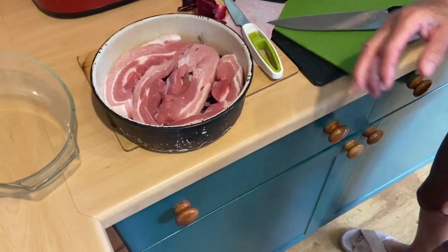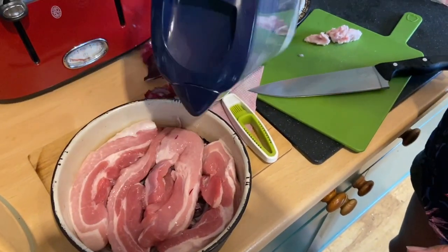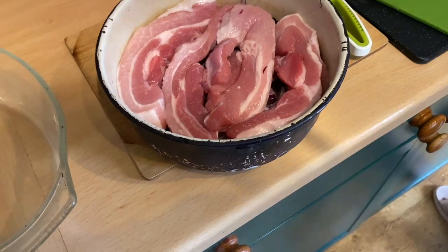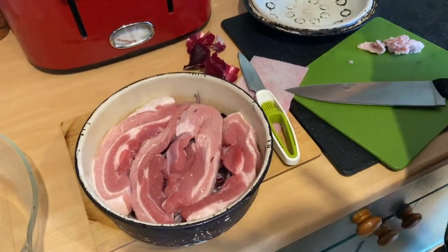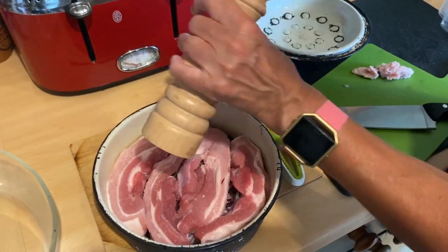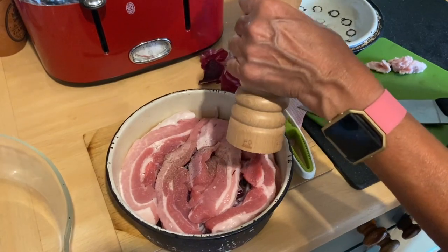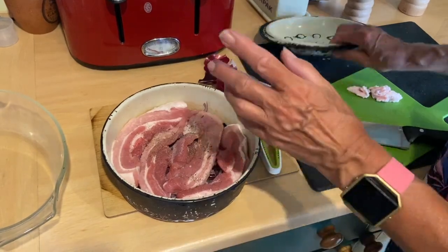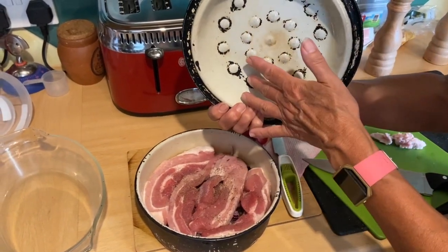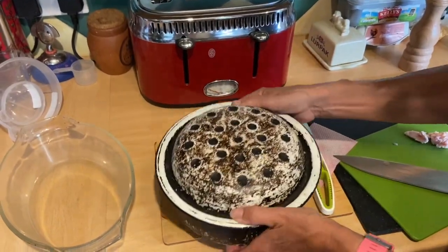I'm going to put a splash of water in there - we don't need a lot, just a tad more. It's not even coming up to the sides of the pot. It's more a case of the onions are going to baste, along with the pork juices and that little bit of water. I am going to give it a little season - rock salt, any salt, but don't give it too much. So we've just seasoned it with salt and pepper. This lid is 20-plus years old, got dents in it. I was told by my grandmother that all the moisture goes onto it and drips back into the pot. I don't know, but it does a beautiful job.